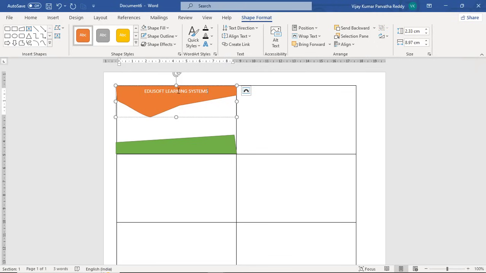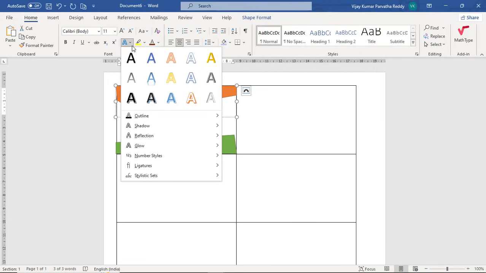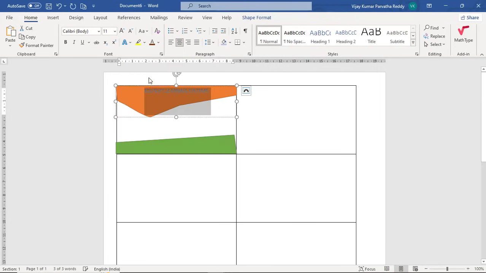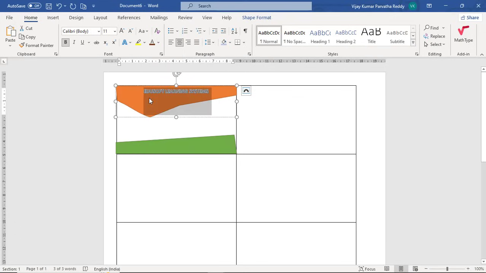and select the text, and then you can change its fonts or appearance, whatever you want you can change, and Control Shift greater than to enlarge it, or you can also size it from here.